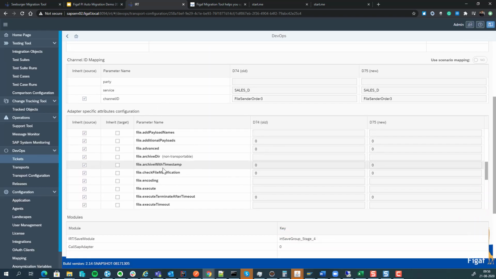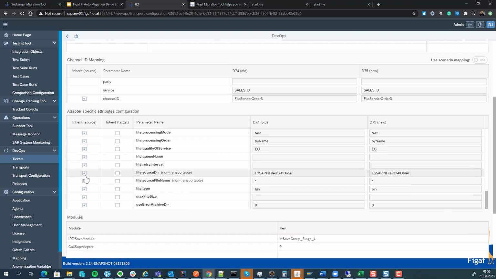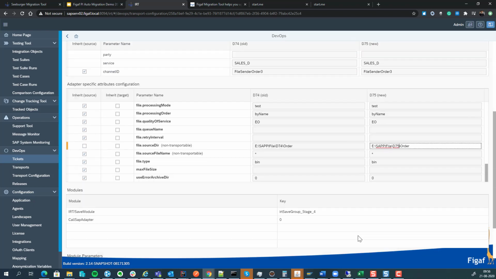In here we can go and see on the old system this value was called this. On the new system we want to call it something else. So we know that this is a value that we need to change. That could be host name, ports, whatever. And it is a way of making sure that everything is correct for it.